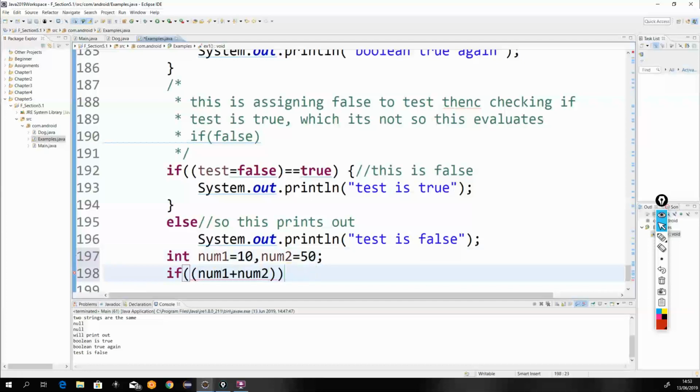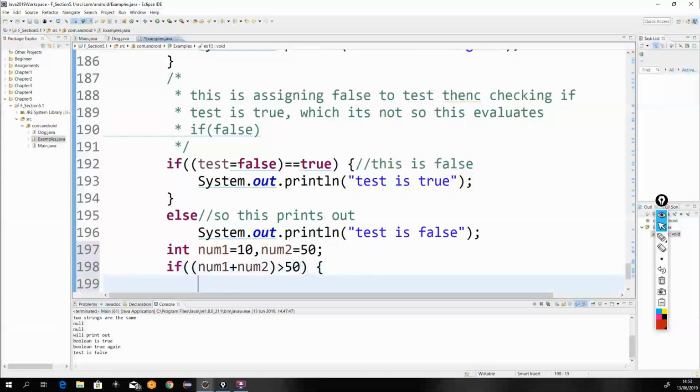Now you can see I have an error there, because num1 plus num2 evaluates to an int. However, if you do a comparison, that's fine. So if num1 plus num2 is greater than 50, print off, number greater than 50.